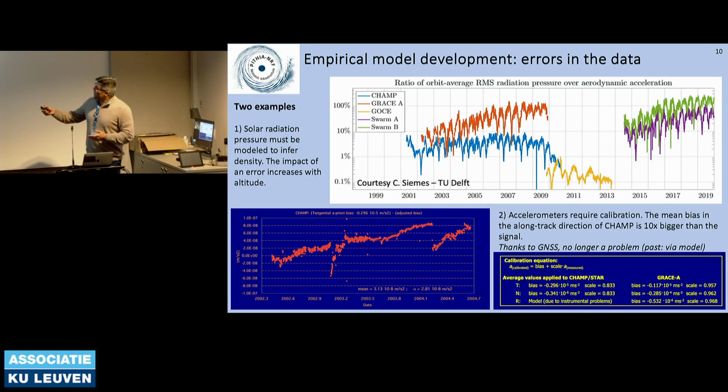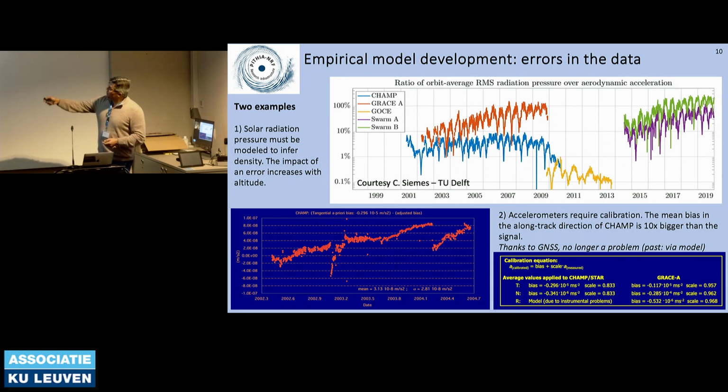And so if you express the ratio of, let's say, these thermal forces with respect to the drag force as a function of altitude, you see that when you are at very low altitude, of course, when density is very, very big and proportionally solar radiation forces and pressure force are very, very low, you see that here's GOES, which was at about 250 kilometers. You see indeed that the effect of the thermal forces, the radiation forces, was less than 1%. So even if you make 100% error in your radiation pressure modeling, you only have a very, very small error in the density that you infer.